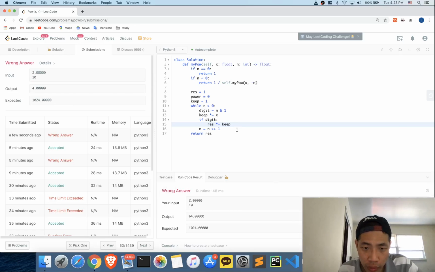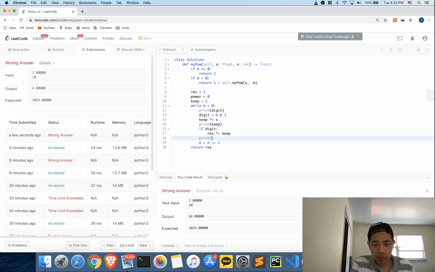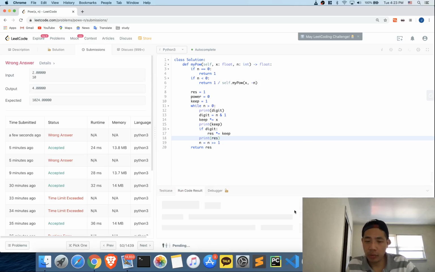Wrong answer, 64. We're gonna print out digit and keep also, and the result also. And this will show you what we have done wrong.